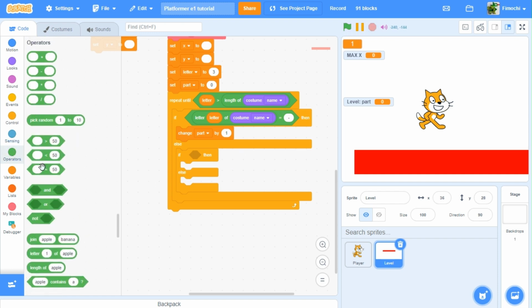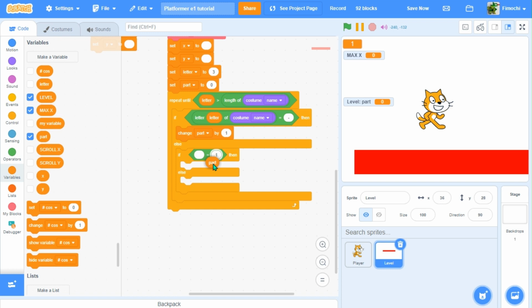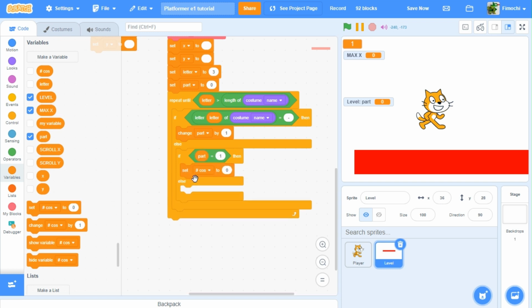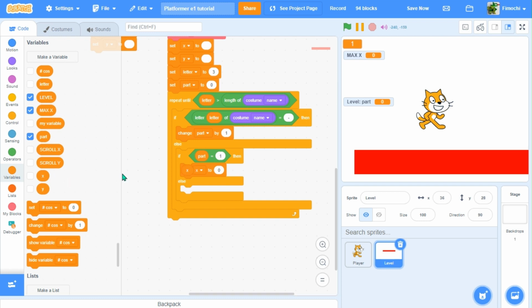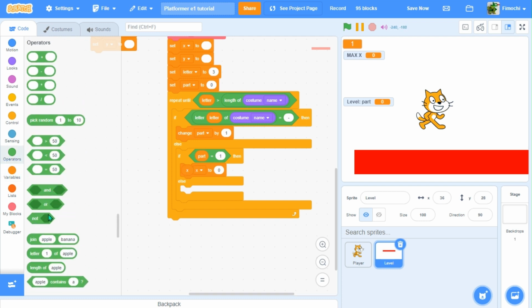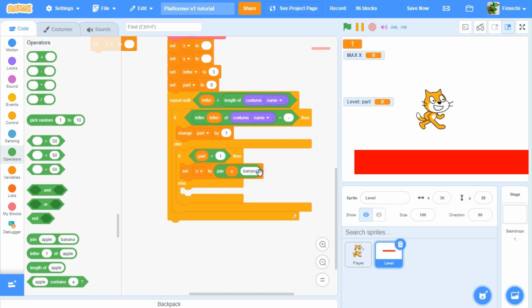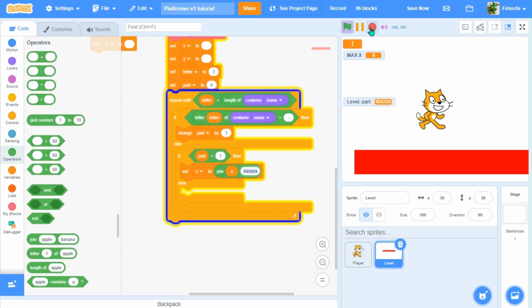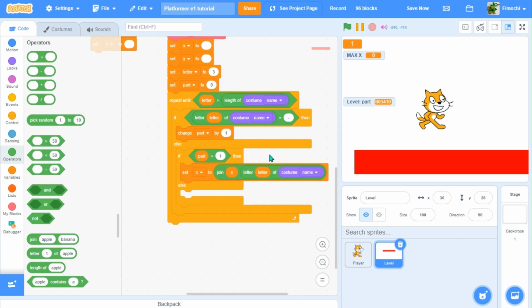If part equals 1, so if it's the first part, then we're going to set the x variable to the join of the x variable and the new number we found. So letter of costume name.